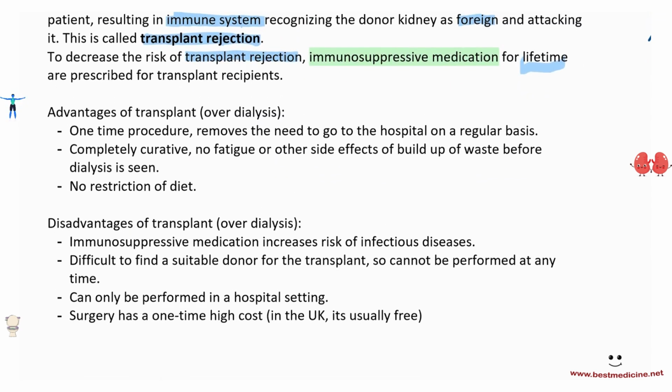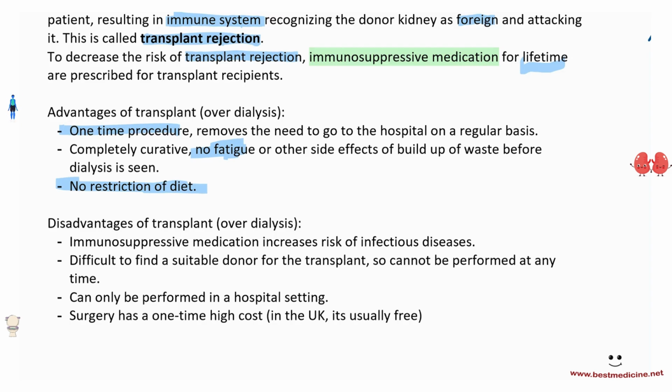So what are the advantages of transplants over dialysis? Well, number one, it's a one-time procedure, right? You don't need to go to the hospital every day, and you don't want the toxins to build up in your body all the time. In between the sessions, the toxins are going to build up and give you fatigue. So there's no fatigue involved. It's a one-time procedure. It completely cures the condition and so on. So that's pretty handy and pretty good. So people tend to do it when this becomes available. There's also no restriction in diet.